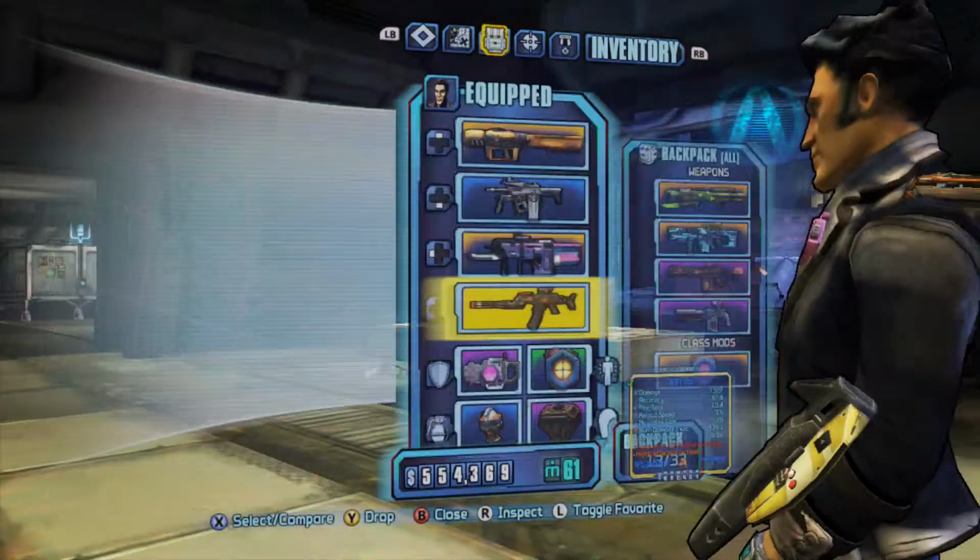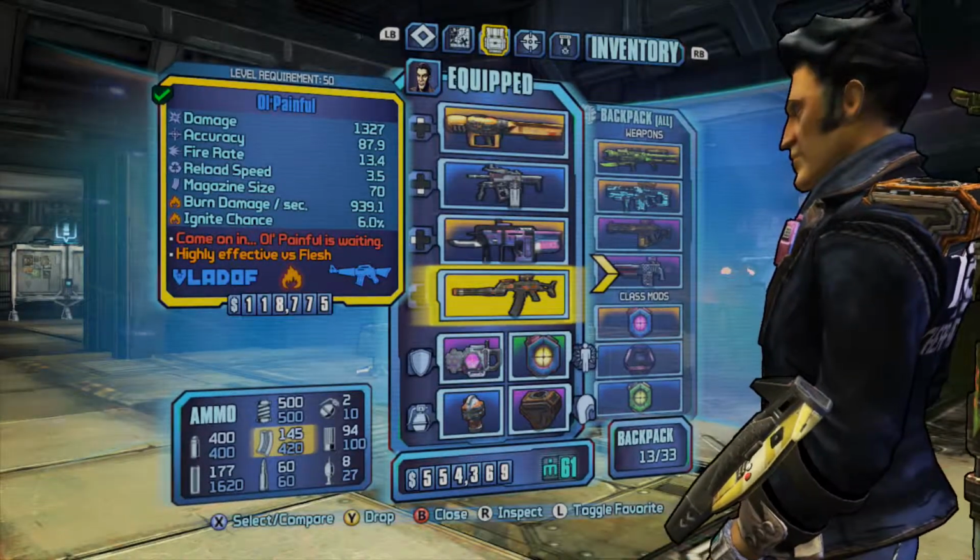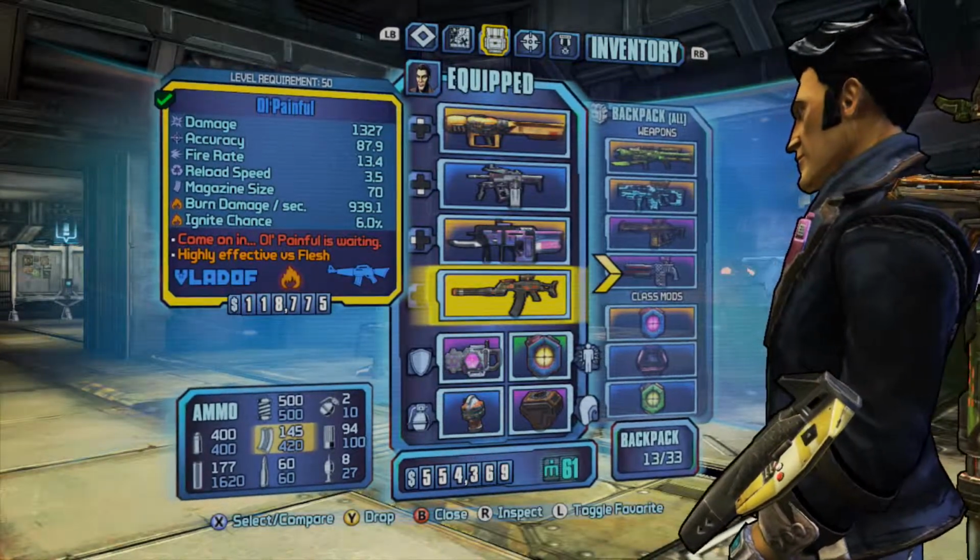Guys, it's COD WW Zombies here, and today we're going to be playing Borderlands: The Pre-Sequel. And I'm going to show you guys how to one-shot Iwajera.